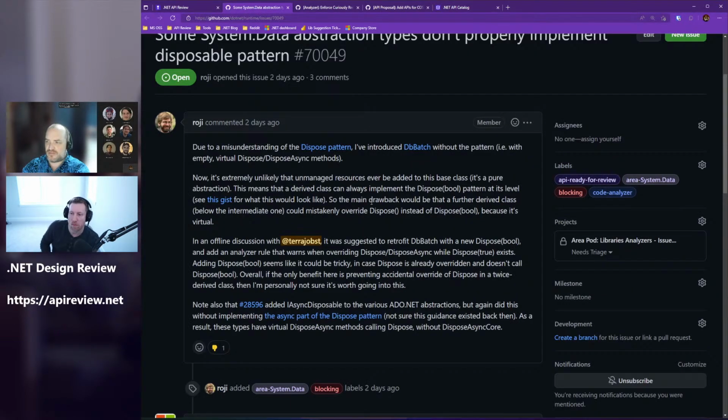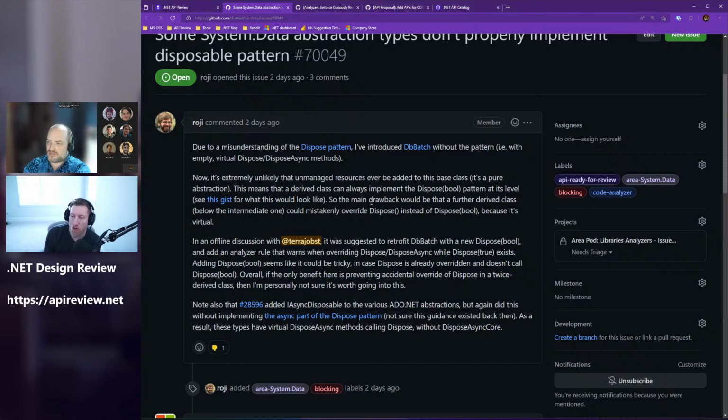Specifically, Shai was asking, do we have an issue already that we need to address? Basically there's one option that is just tactical: we could say the providers that inherit from DB batch can provide the dispose pattern and then seal dispose, which is the pragmatic fix given that we own most of the providers anyway. The other option would be that we effectively provide the dispose pattern on DB batch, and what we would basically do is add a new dispose bool method on it.